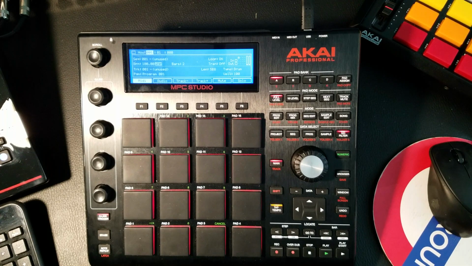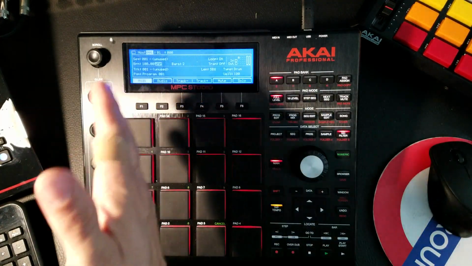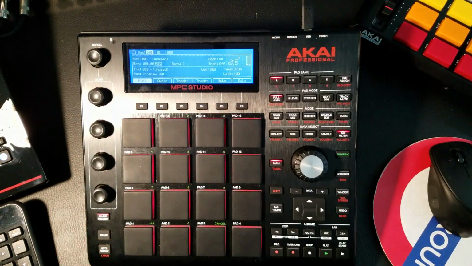So if you haven't seen 1 and 2, go on and check those out. They basically go over the display as well as what all of these things do. So if you don't know what these things do, go on and check those videos out because they will help bring you up to speed so you can follow along here without any problems.